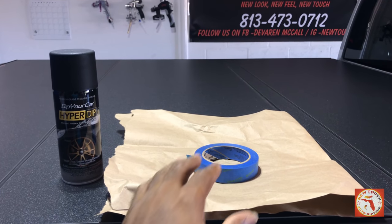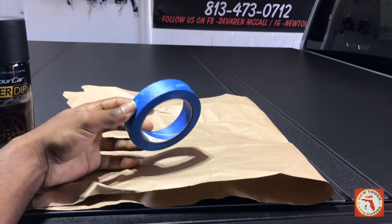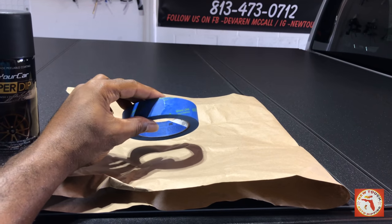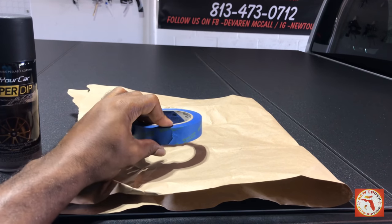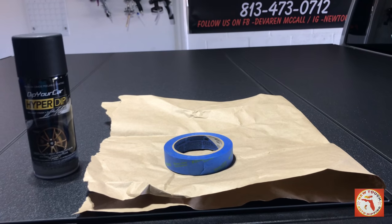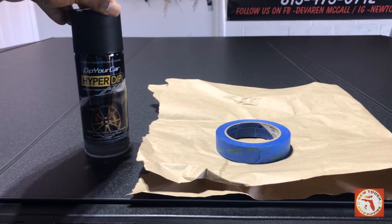The only products we'll be using today, pretty simple. We're going to be using this tape. This is regular 3M tape. You can use pretty much any kind of tape you want, but this is regular Scotch 3M tape. We're also going to be using regular paper, that's the outline to catch any overspray. And we're going to be using HyperDip.